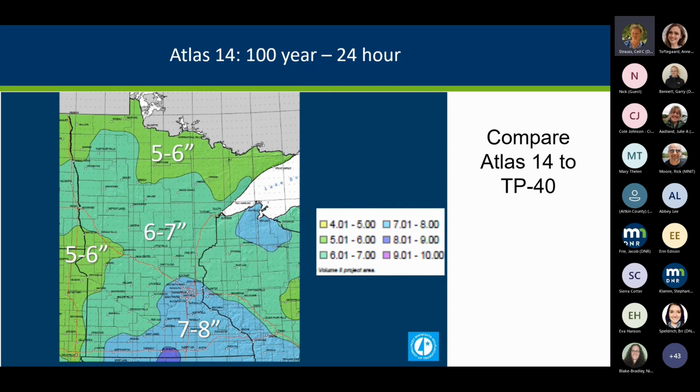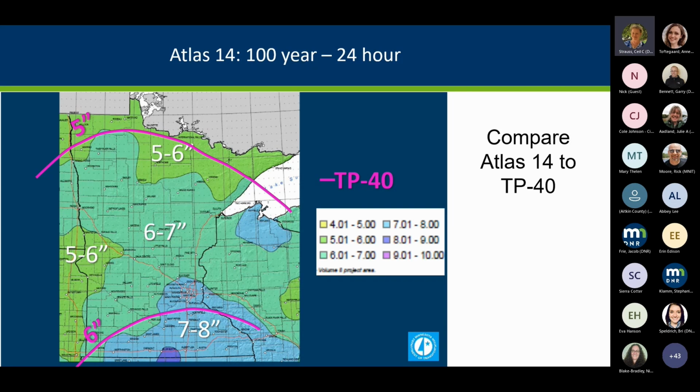You've got an additional, basically 50 years of data that are included, and the amount of precipitation, the inches of precipitation, has increased over Technical Paper 40. It varies by different parts of the state, but here in the south, it shows it was 6 inches at this line here, and with the better, more complete historical data, it's closer to 7 or 8 inches for that 100-year, that 1% probability 24-hour storm.